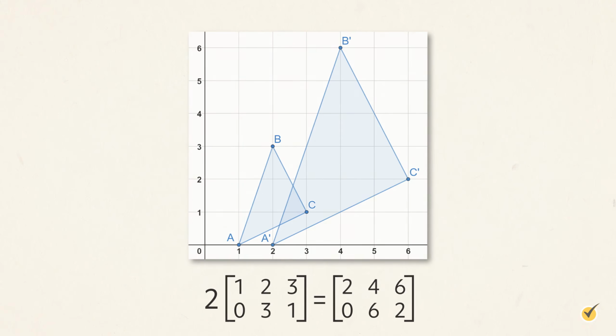Suppose we wanted to make our triangle twice as large. We would simply multiply our coordinate matrix by a factor of 2, like this. This transformation is called a dilation, which in the case of this example, looks like this. Dilations can be either expansions or reductions. Instead of expanding our shape like we just did, we might have reduced its size by a factor of 1/2, like this.